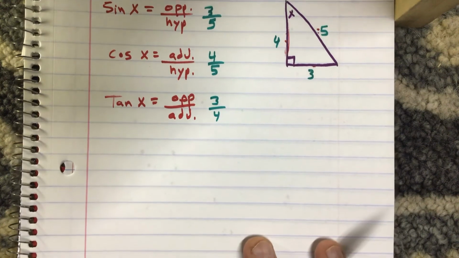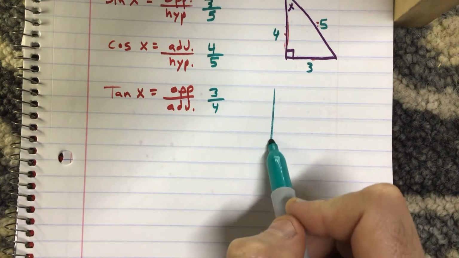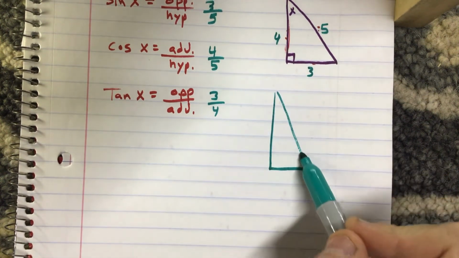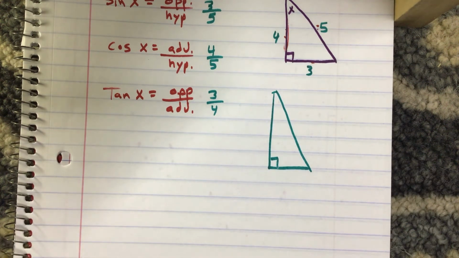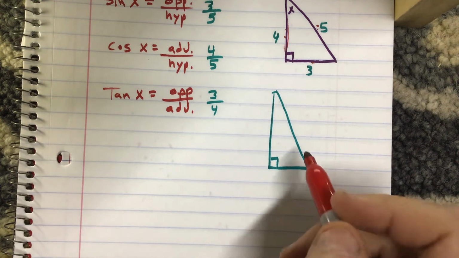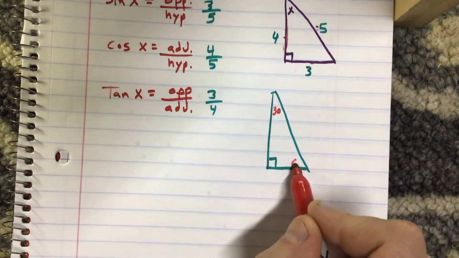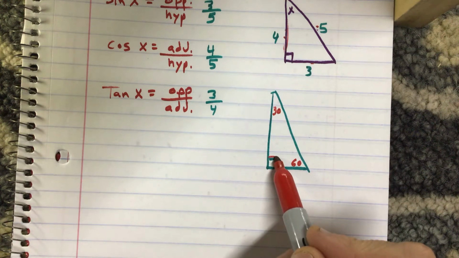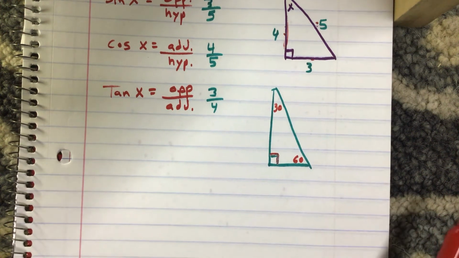I'm just going to give you one example of what I think makes the most sense when you talk about trigonometry and these ratios. This is a sort of a famous triangle that's worth knowing. It's called a 30, 60, 90. Again, you studied this in geometry class. If this were 30 degrees and this was 60 degrees, if you add this up, 30 and 60 is 90, plus this 90 is 180. The sum of the interior angles of every triangle is always 180 degrees.